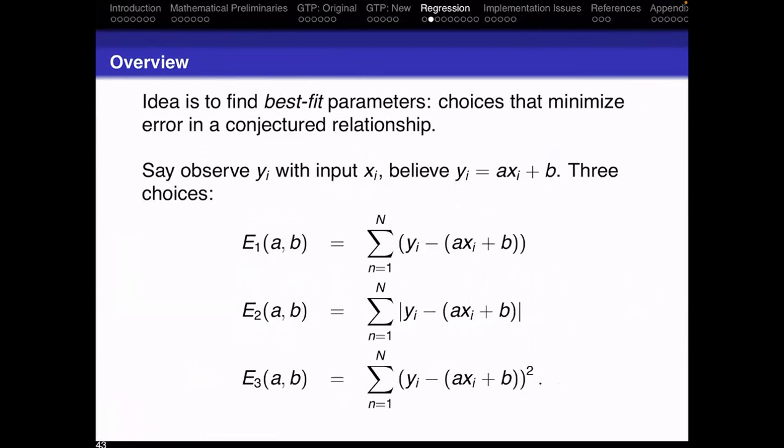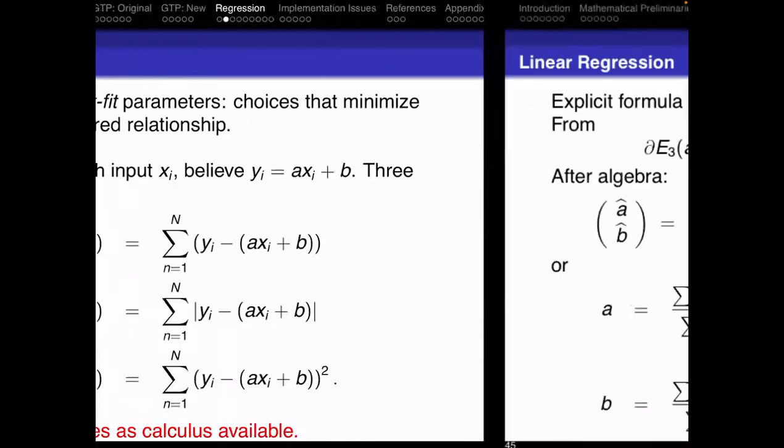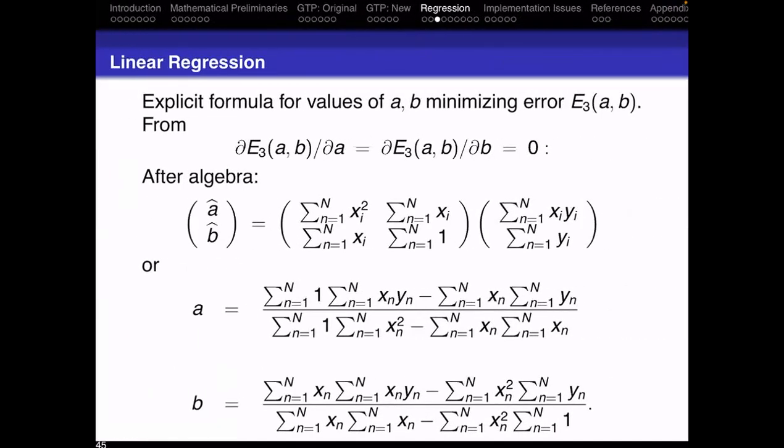You're using the squares rather than the absolute values because calculus is available. And so sadly, the dropped -1, the dropped inverse, has continued on all the different slides. There should be an inverse on that matrix. We have explicit formulas for A and B. As long as all of the x's aren't the same, the denominators aren't 0 and the method actually works. And you have explicit closed form answers.